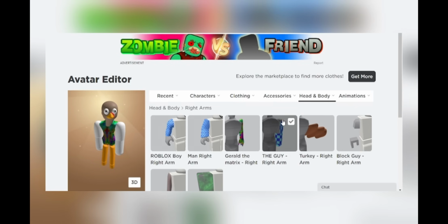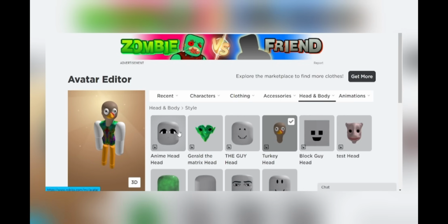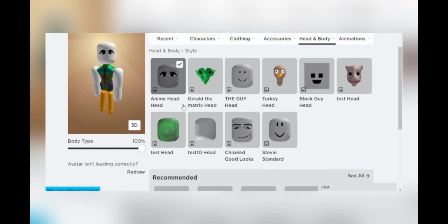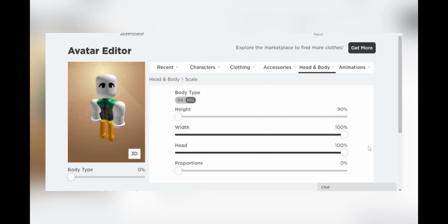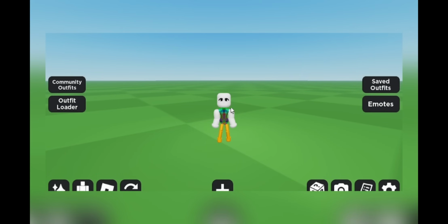Now go to style. Then use any heads. Now make your body type 20%. Now go to scale. After that, just follow what I did here. So now let's try this on the game. So this is what it looks like when you're in the game. Now let's put some clothing.